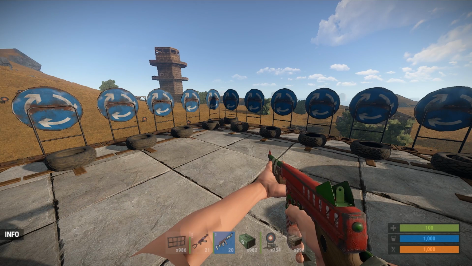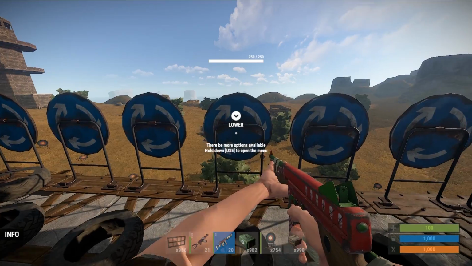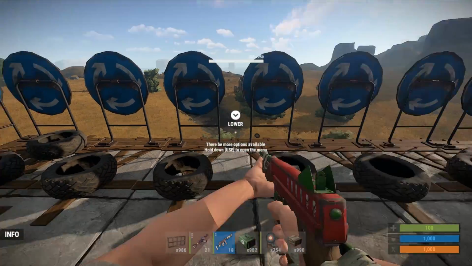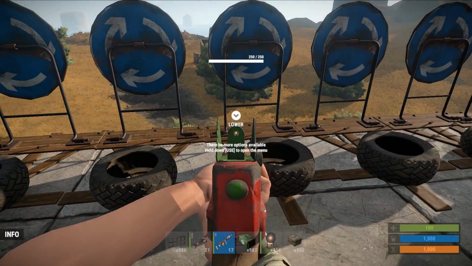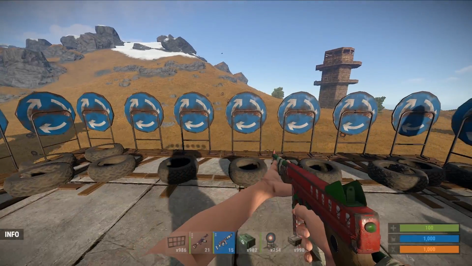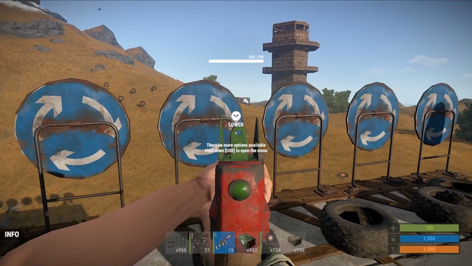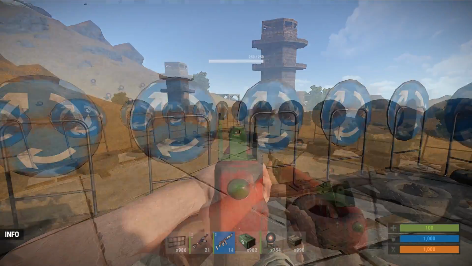Continuing on to our roof, I threw up a whole bunch of the deployable targets, basically as many as I could fit in here. Something to keep in mind, guys, is that you can shoot under these, and the raiders can shoot under these. Also, you can shoot over and between them very well, so make sure that this blue part is in between you and whatever you're firing at.